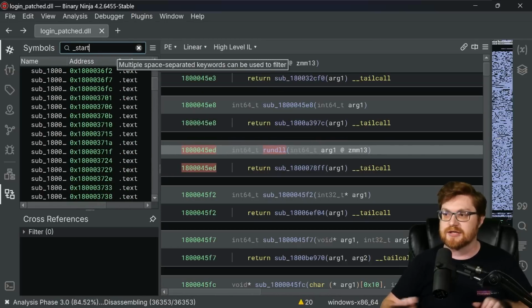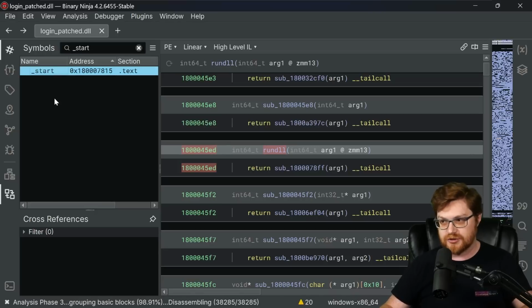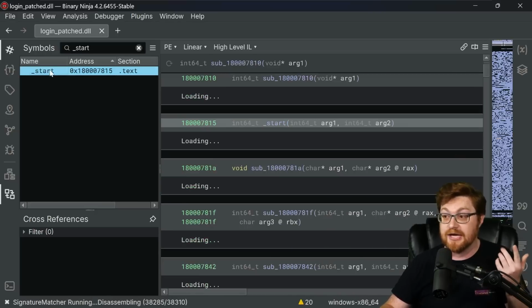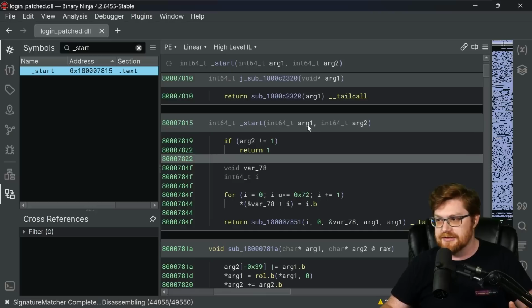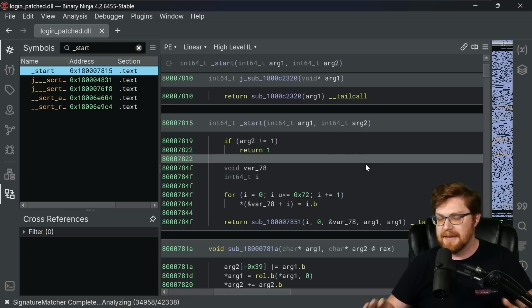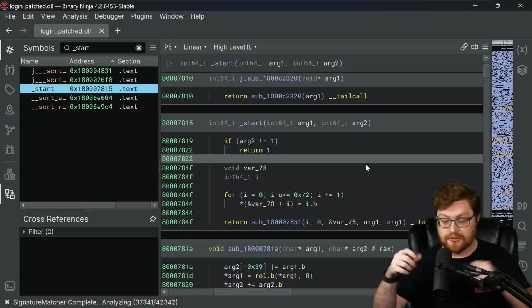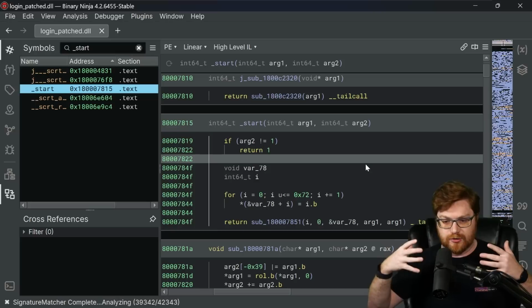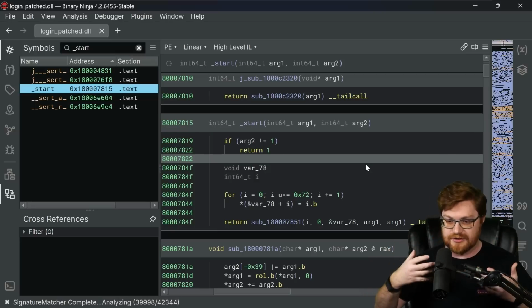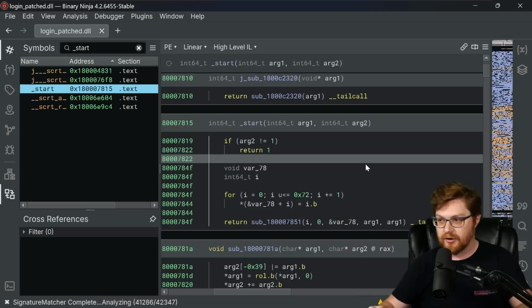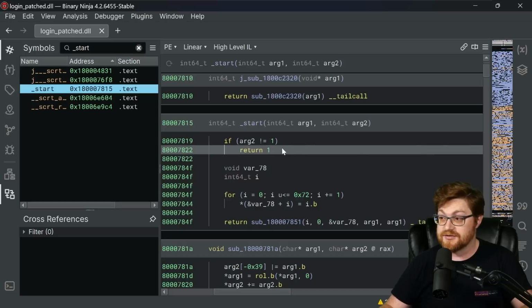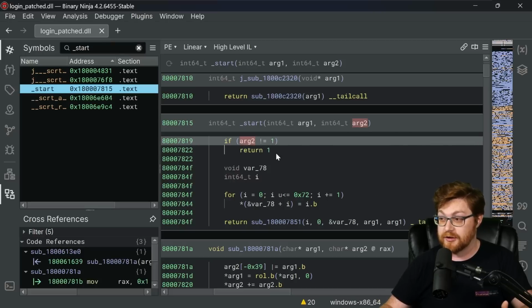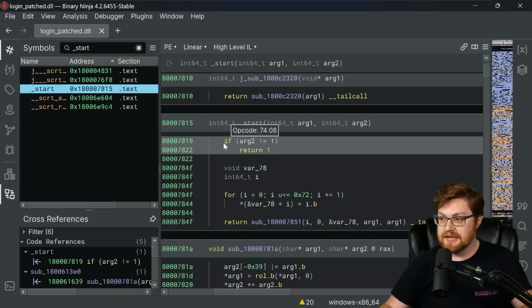Because if we actually go take a look back at the _start function, where Binary Ninja put us to start, like the entry point here, that actually has some stuff where you would expect, okay, probably the arguments based off of like a main function in C or a compiled language, that uses a vector or a list of all of the command line arguments as it was invoked and ran, and then the number of arguments. But arg1 is just kind of a number, presumably in this case, int64. They're checking if it's not equal to 1 for invocation, I'm going to assume, as the count of arguments. It'll exit out, which means it would just need to be executing itself.